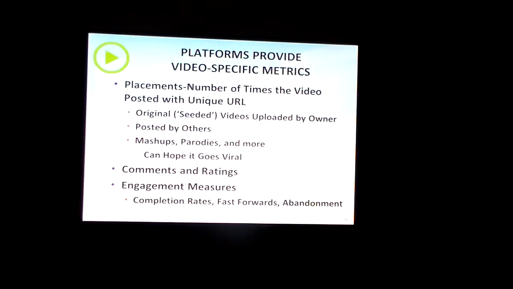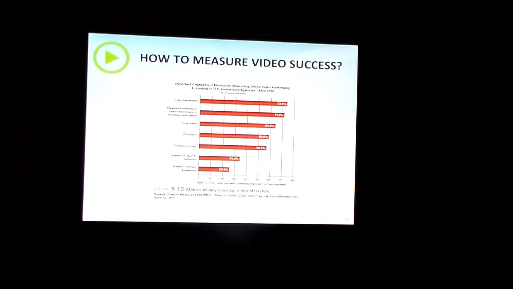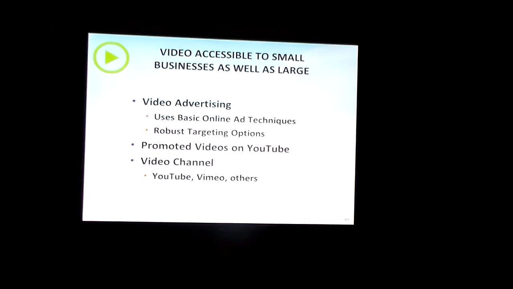So try to find ways to increase your ratings and comments through friends and move to the next level whenever possible. So what's successful, and this graph is provided in the textbook on page 140. What's successful is user interaction. If people are interacting with your video and they're spending time on it, it's being successful. So it's important that you use it for small businesses as well as bigger businesses. There are different video channels besides YouTube, but YouTube's the most important. It's the one that's the most viable right now in our current market, but you want to get your video promoted on YouTube as well, and that's going to help you also.